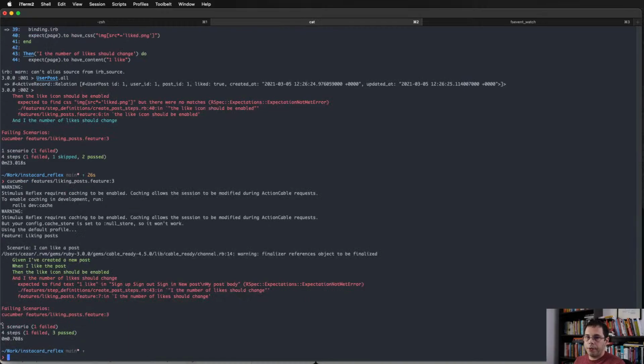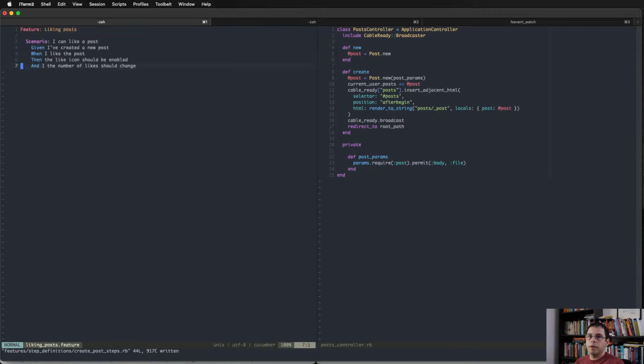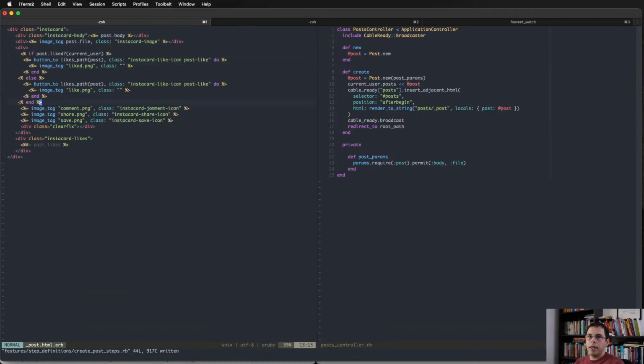Okay, so that third step is passing now, but we still need this last one to pass. So for that, we need to enable this post likes line.